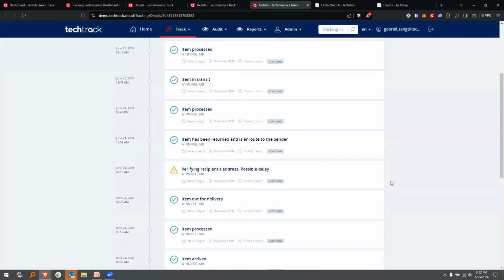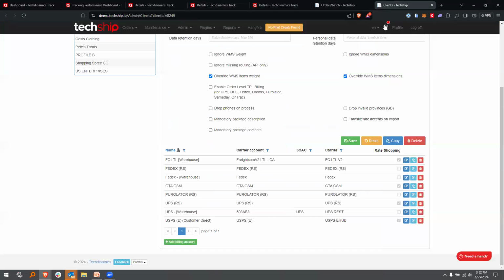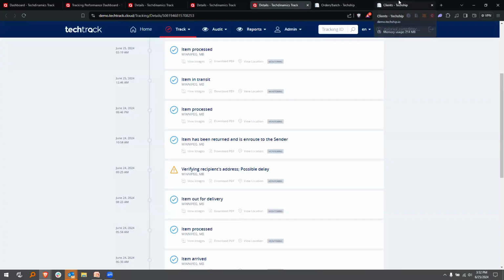doing an in-depth analysis, as you can see, even from techTRACK, I can detect scenarios which might require me to improve my setup or my configuration on techSHIP's end. Why? Because techSHIP is the source of the information that is being handled through techTRACK.